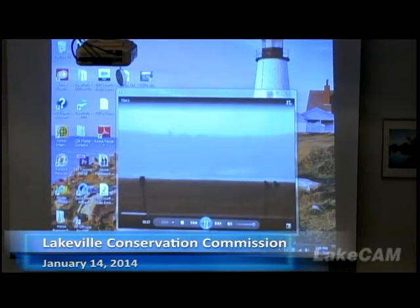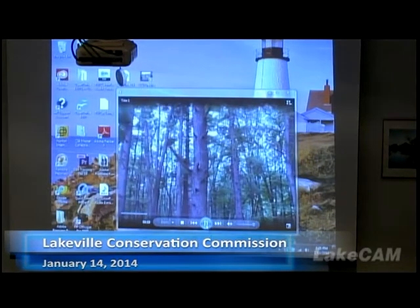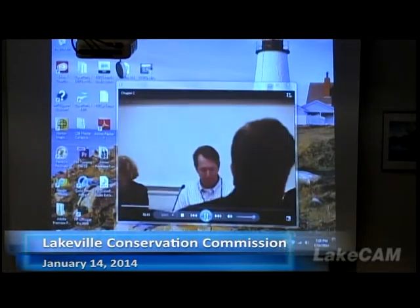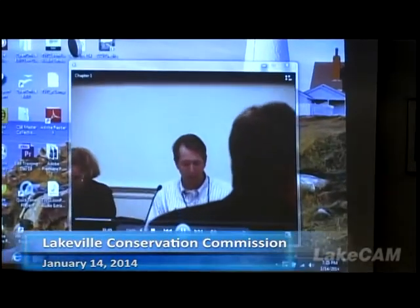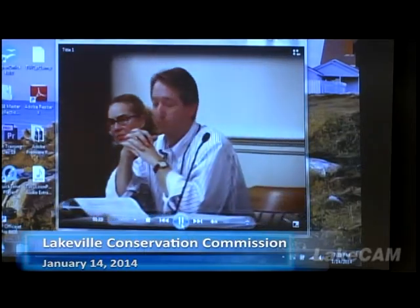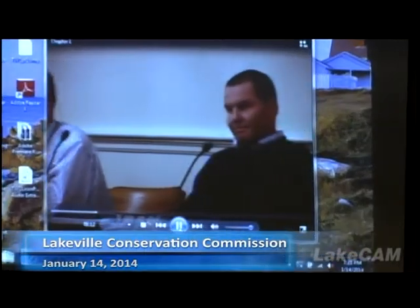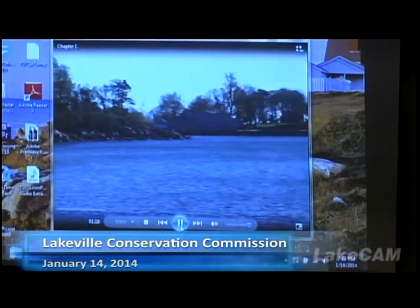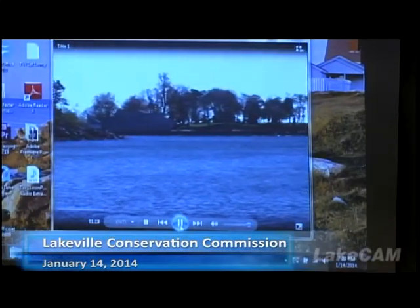Massachusetts passed the Conservation Commission Act in 1957. From that date forward, conservation commissions were created in every city and town in the state, 351 of them, and what they've achieved is truly amazing. We've protected over 200,000 acres of open space all across the state. Conservation commissions also regulate development in and near wetlands under the State Wetlands Protection Act to ensure that when development occurs near sensitive resource areas like rivers, it doesn't damage those resource areas.